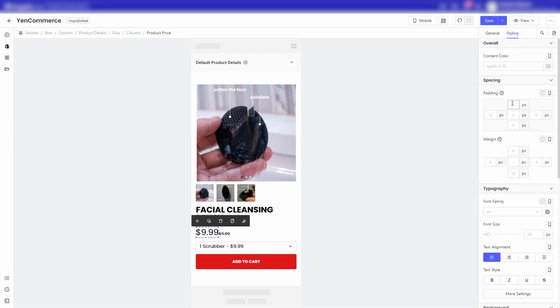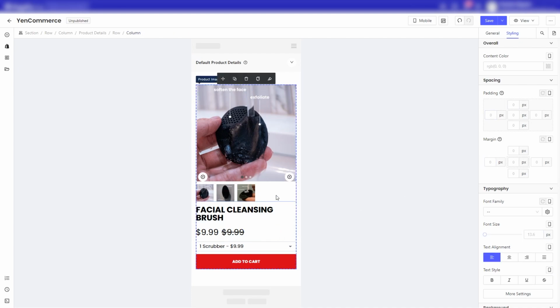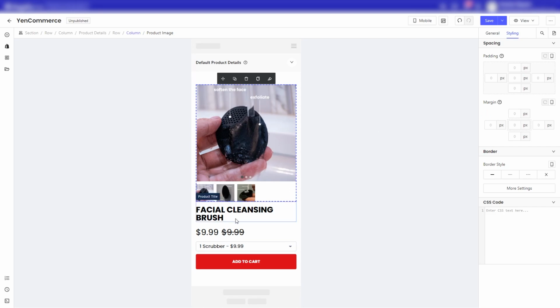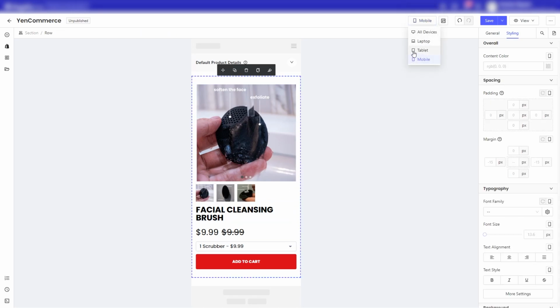Want to adjust the font size now, so 28, do 28, and we need to space it out, so margin 10 pixels. There you go, looks like a standard product page now. Now let's move in some elements from our desktop.